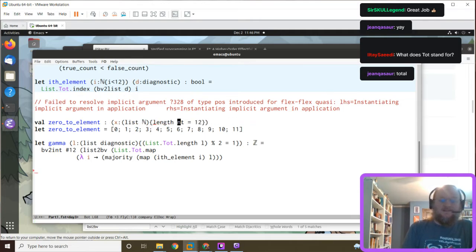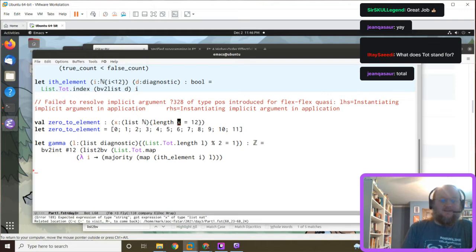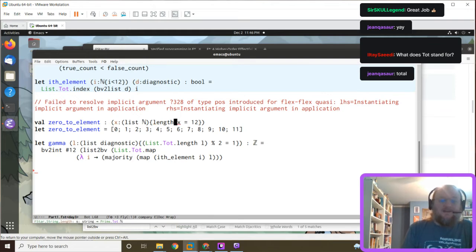I guess we can't reuse the element name.